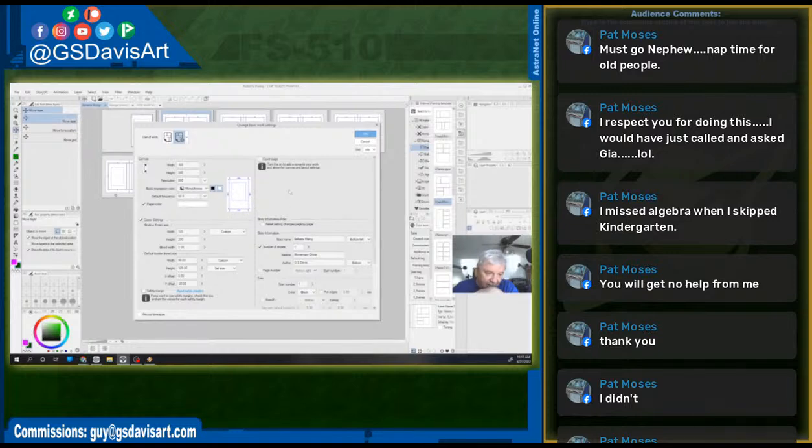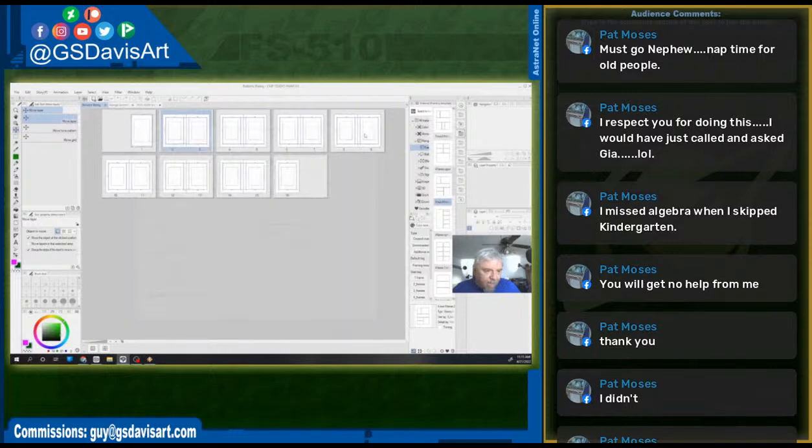Look at that. I think we may have actually legitimately generated this. We may have actually done it correctly. I'm kind of shocked, but I think we may have done it. Let's take a look. Let it readjust. It's going through and readjusting all the pages so they're the correct size.